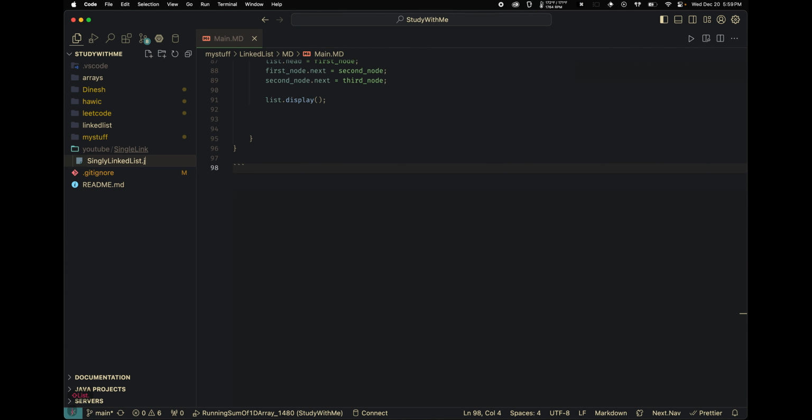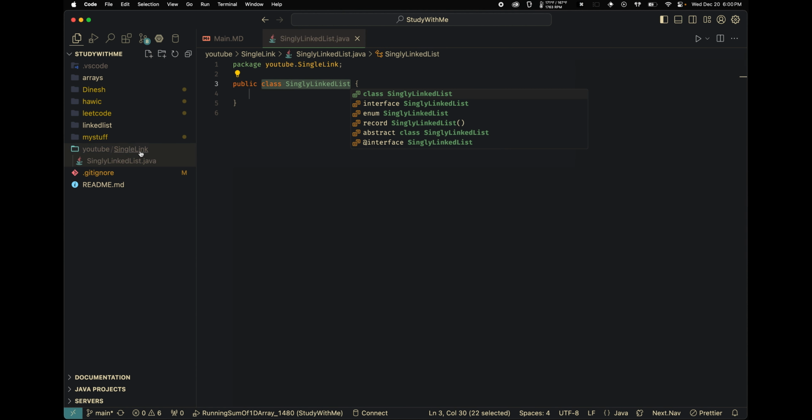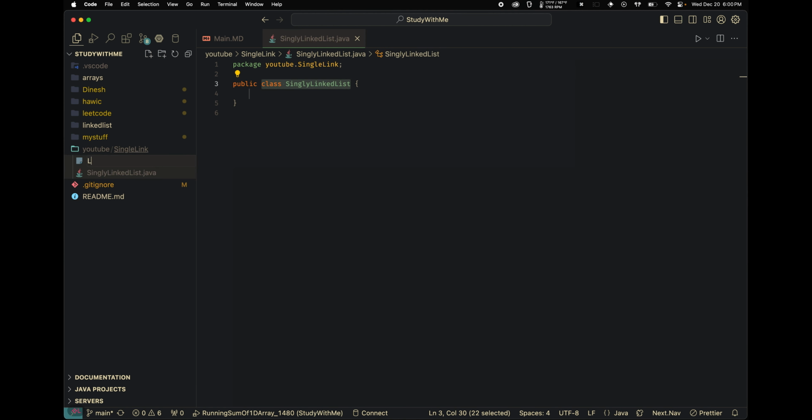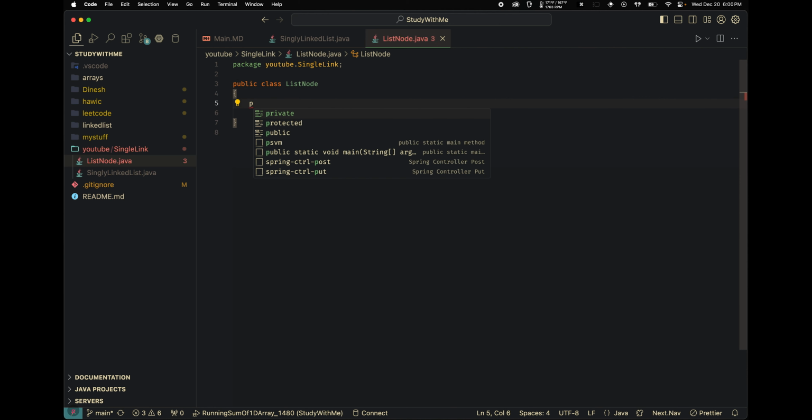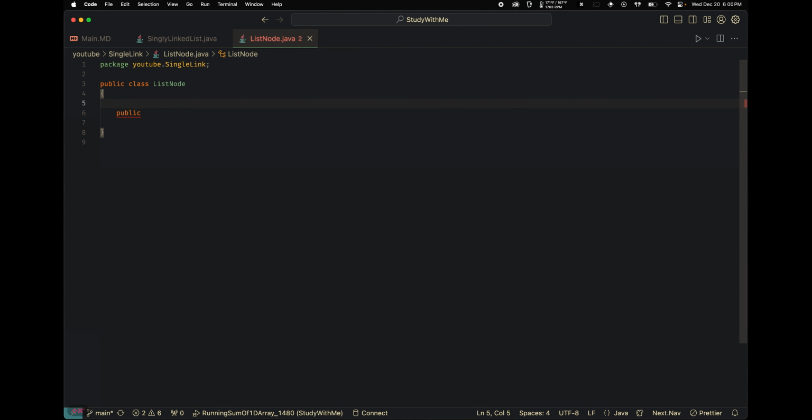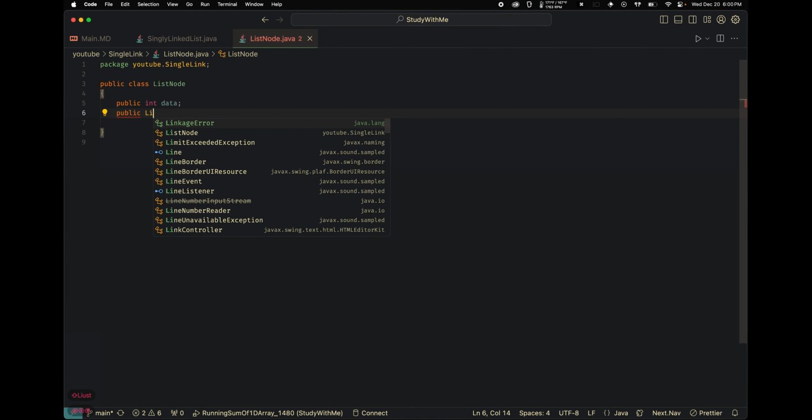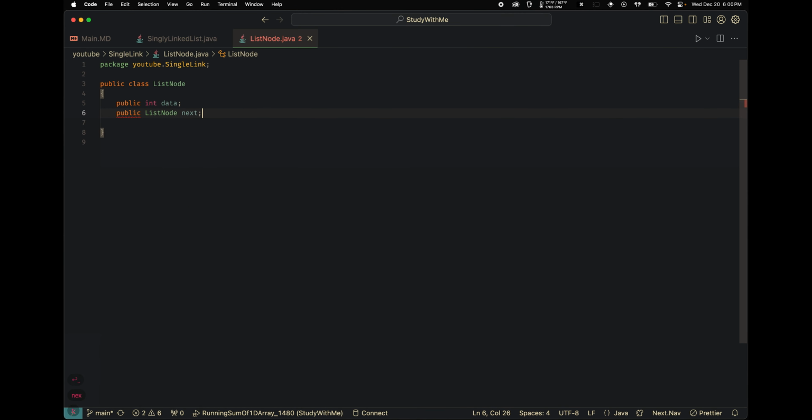linked list, right? And then we're going to make our list node, which is where the data and the next are going to be stored. Usually you want to have private, but we're going to do public just to make things easier. So it's going to be a public int data. This is usually generic. And then we're going to have a list node instance of next, which is just null.